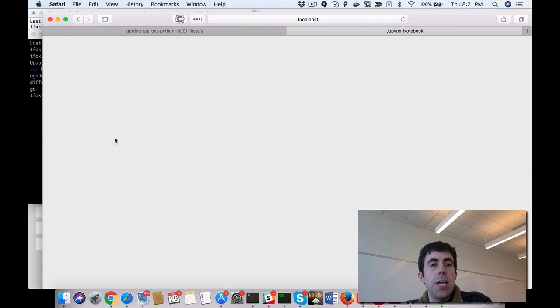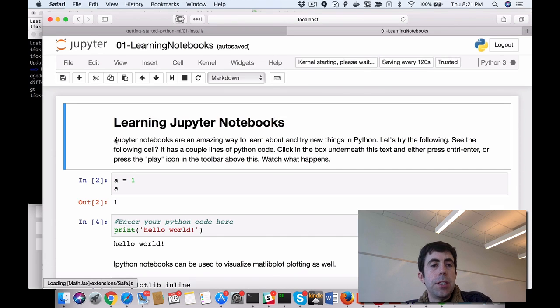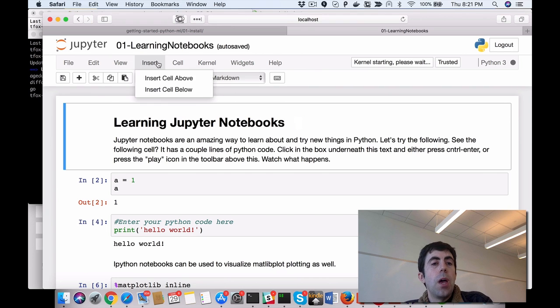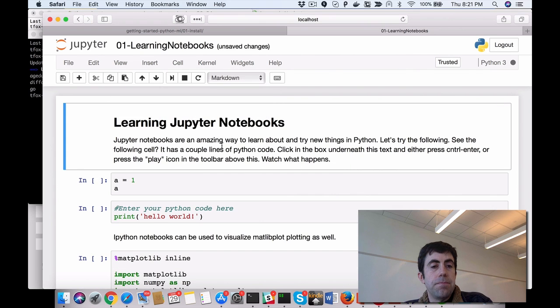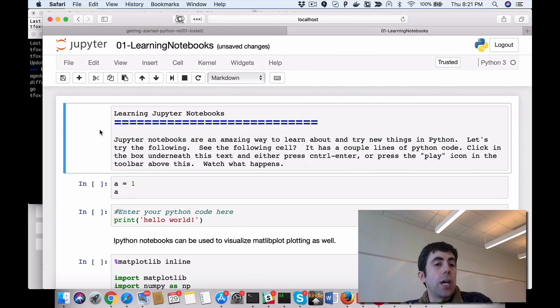What we'll see here is an example of a Jupyter Notebook. I'm going to go ahead and clear all of my current outputs, and let's talk about how we run through a Jupyter Notebook. This first cell is actually just text. Technically, it's Markdown. Markdown is a special kind of text that is pretty cool.